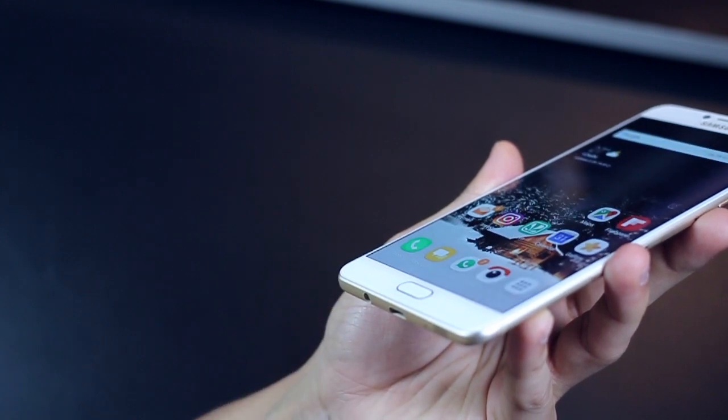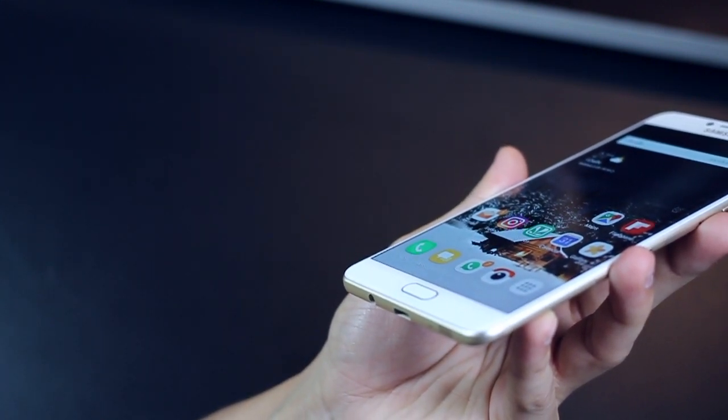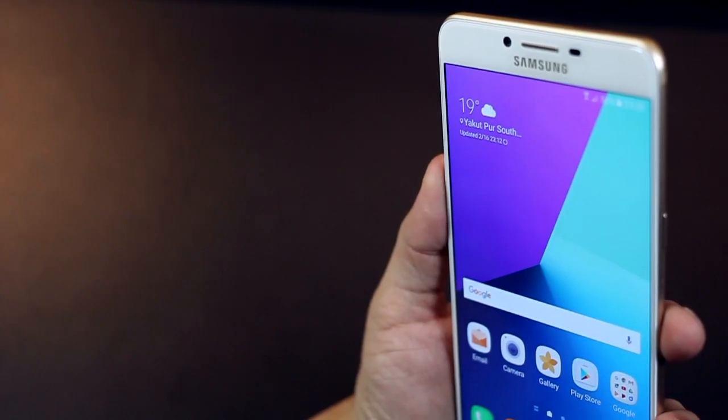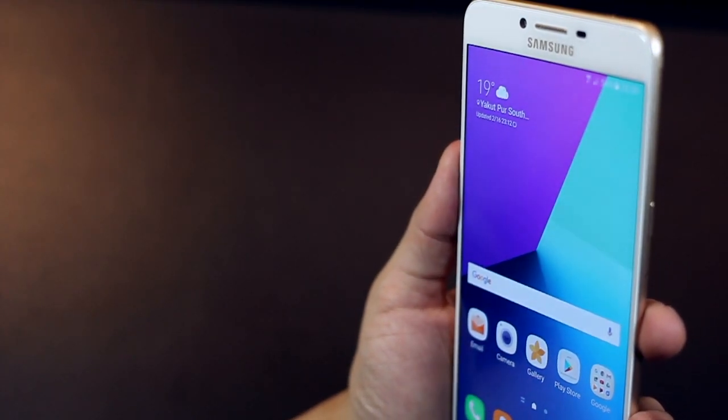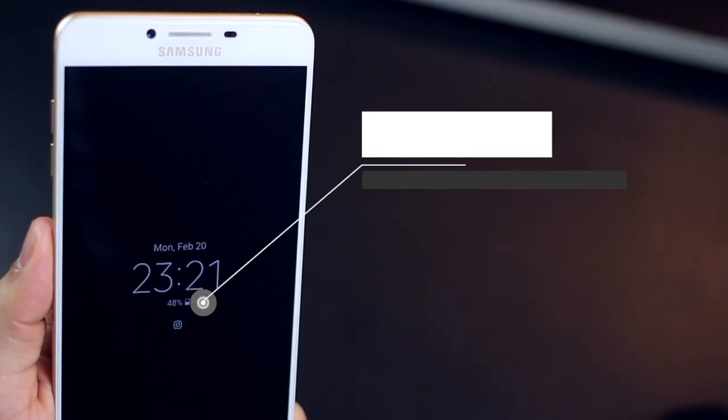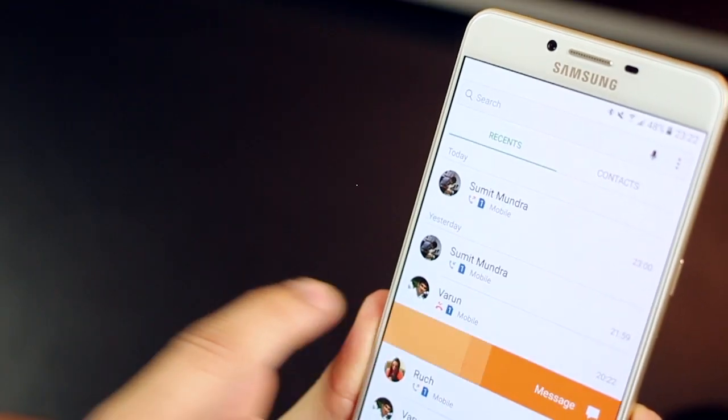It comes with a fingerprint sensor, which I have simply come to believe is the fastest and the most secure way of unlocking your phone. The best thing is that the C9 Pro comes loaded with the latest version of Samsung TouchWiz, which was first featured with the Note 7. TouchWiz is Samsung's own design over the Android design that makes the phone more useful and better for Samsung users.